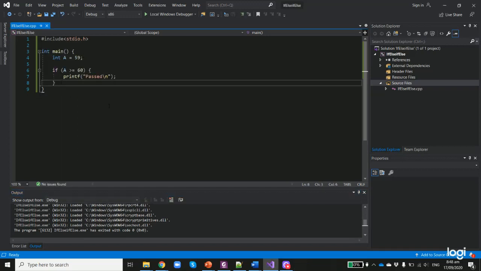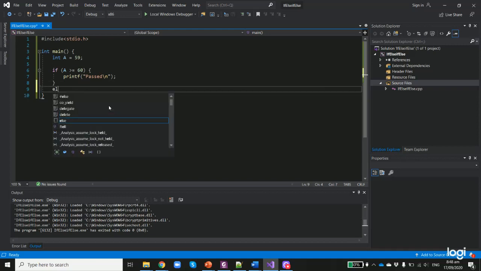But if you wanted to do something, so we wanted to print failed when the grade is less than 60, then we can put that inside an else statement or the block of an else statement.